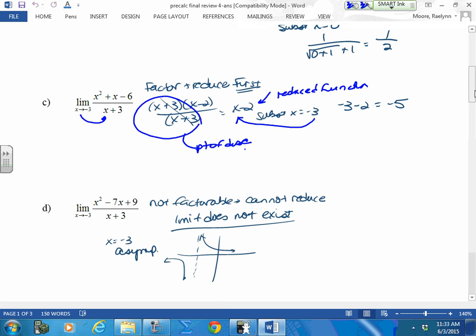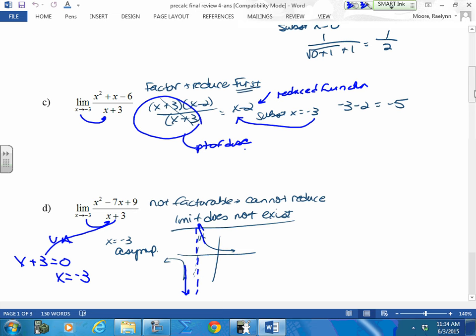This one, we substitute in -3. It says, whoops, can't do it. So we try to factor and reduce, and we can't. So I get a little confused, so I graph it, and I notice, oh, well, if I can't factor and reduce, this guy was a vertical asymptote. And a vertical asymptote makes my end behaviors not match. They go off in different directions. It's something that I can't pass through. You can never pass through a vertical asymptote. So here's my end behaviors going in different directions. This limit does not exist.